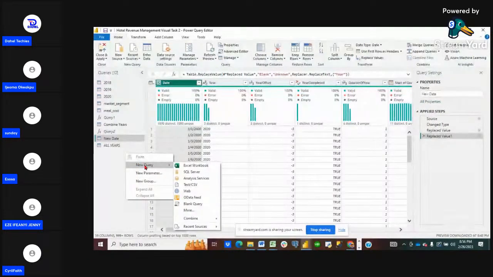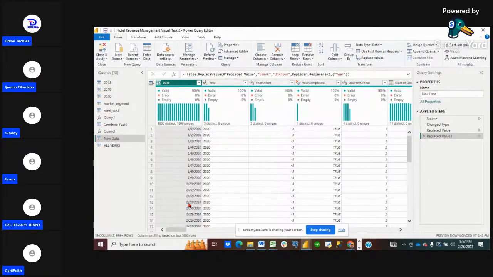When you click on new query, click on blank query, because we are not inserting any Excel sheet or any query from SQL Server or analysis service or text CSV file or web. We are not importing any data from any place like this. What we want is to work with the code that was given to us. So we are going to click on blank query and wait for it to appear.